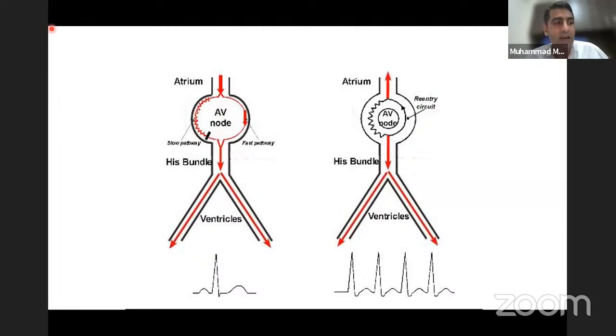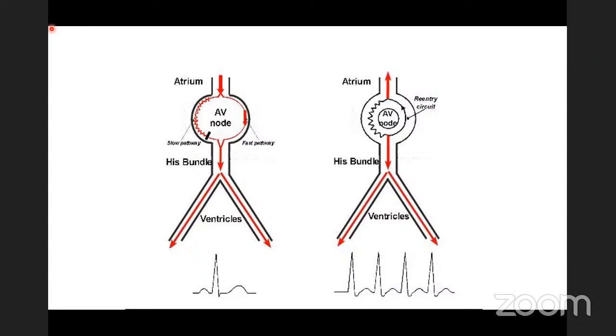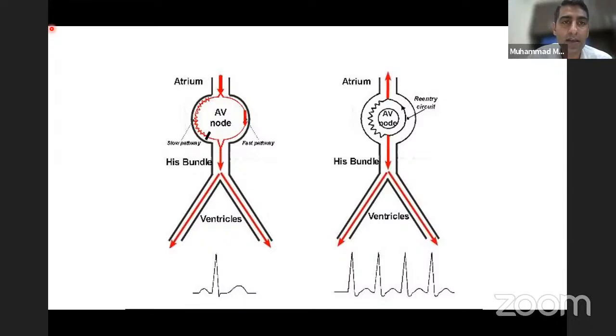Okay, so yes, it's a good practice. We do it as well. If adenosine is not available, and your feeling is that this is a typical ORT or AVNRT, then what I suggest is to give either digoxin or an oral beta blocker. We know that these SVTs are not life-threatening conditions. Even if the patient is in the rhythm for 1 or 2 hours, it does not cause hemodynamic instability most of the time, and patients tolerate it pretty well. So you can give an oral beta blocker and digoxin.